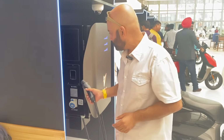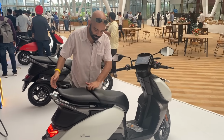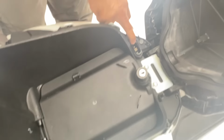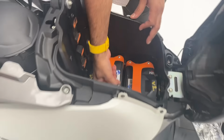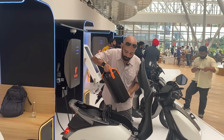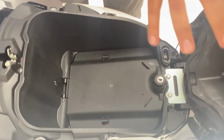But if you want to charge at home, what you do is, of course, you unlock the seat with this button, get this open, and you have one port here. So this is your slow charging port, which you can use in your parking lot. And of course, if that's something you can't do, you simply lift this flap up, and both the batteries can be removed. Now, these are fairly heavy at about 12 kilos each, so it's quite a workout. So not recommended for everybody, but in case you don't have a charger in your parking, you can do this.